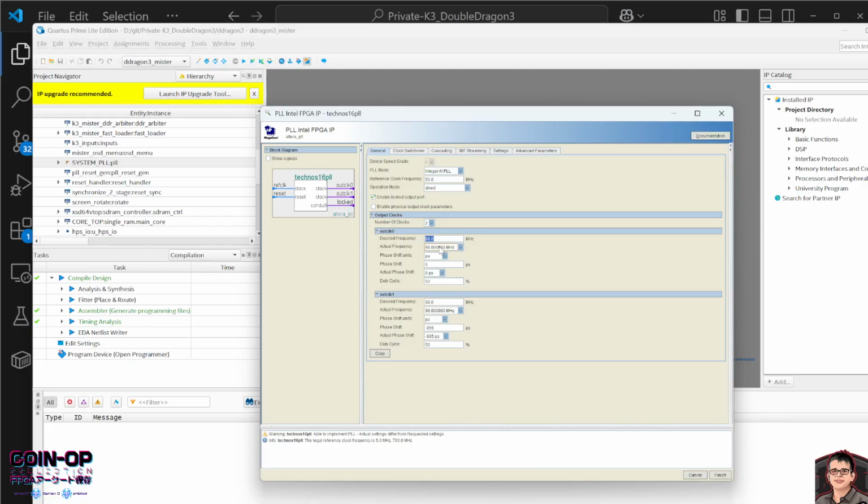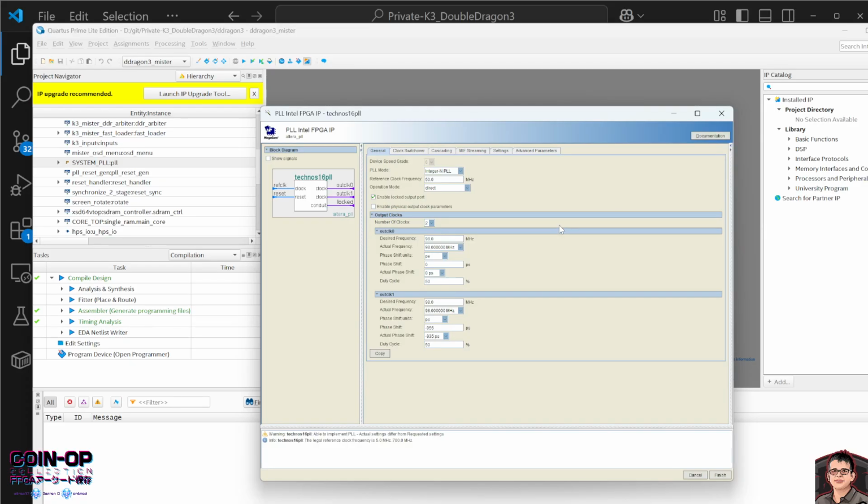So you're going to want to generate a master system clock. Now, there may be some IP that you use that will require another clock, so you can add as many clocks as you want. K3 has a way to adapt to your PLL, so you can pass through any number of clocks that this supports. I think in this chip, the Cyclone 5, you can have up to 9 clocks that you pass through to your core. I generally don't use more than 1, but knock yourself out. For one of the cores I experimentally did, I used 3 or 4, because there were 4 different things that needed different clocks.